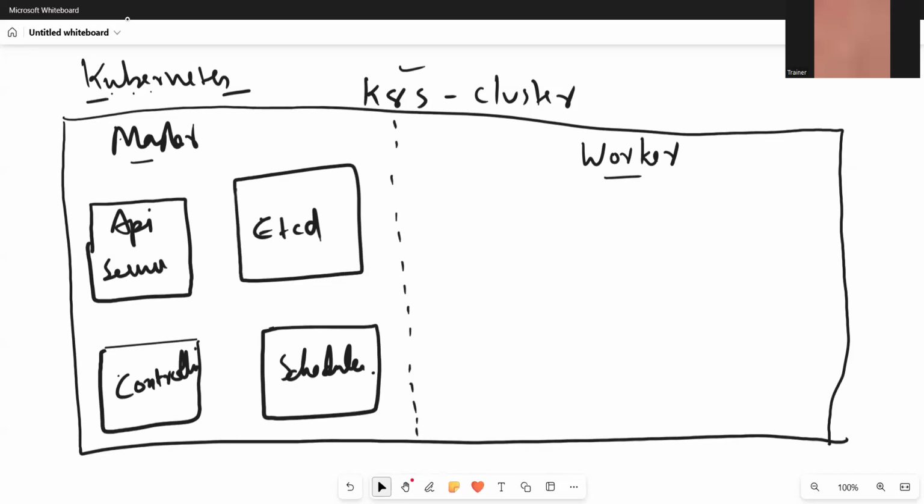So coming to the API server, we call it the Kube API server as well. This acts as the front end of Kubernetes, or the entry point. So why do we call it like this? For example, we set up a Kubernetes cluster using EKS, a cloud-based managed service. The service is static and running.